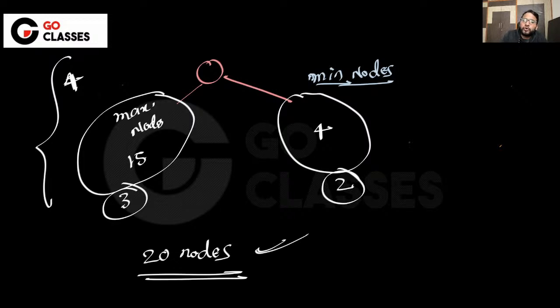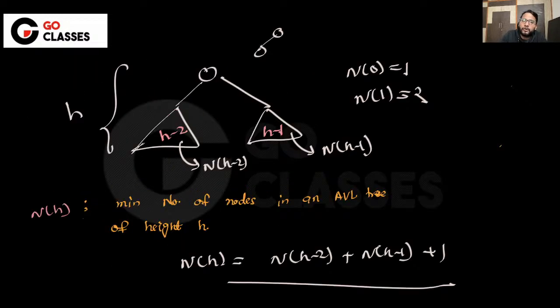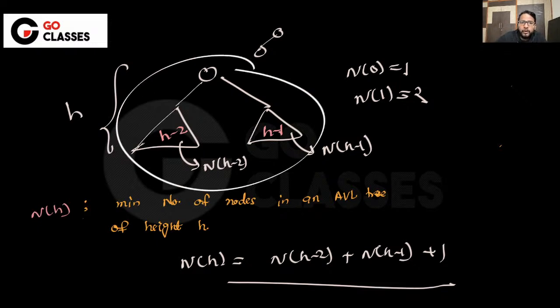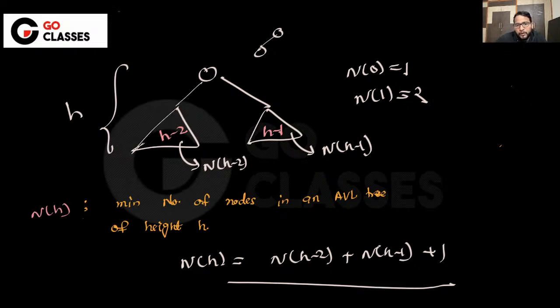See, you want the minimum everywhere. If you want the minimum in this complete tree, then you want the minimum at this point, and you want the minimum at this point. So that's why I'm saying we want the minimum recursively. Recursively means that you will be using the same formula that you used for height h. If you have used n_h for the height h, then you will be using the same thing for the other heights, which means for the height h minus 2 or for the height h minus 1. I hope that is clear to everyone. Let me know.